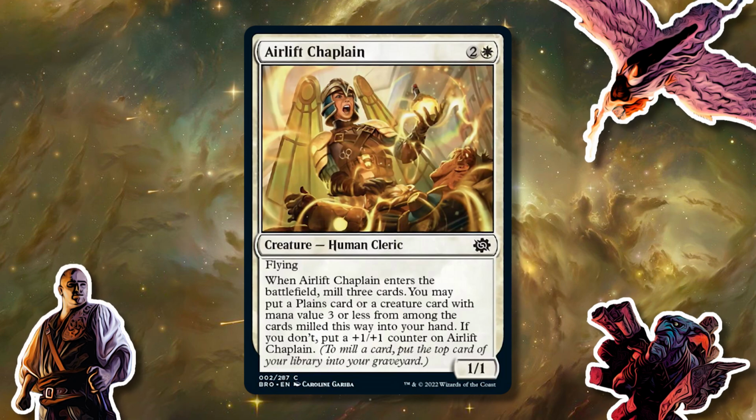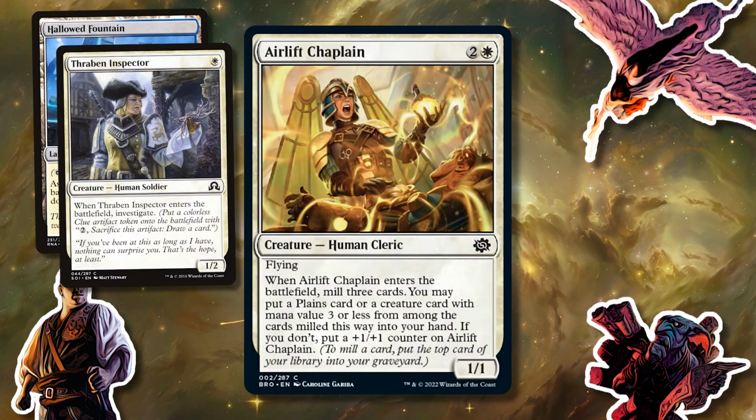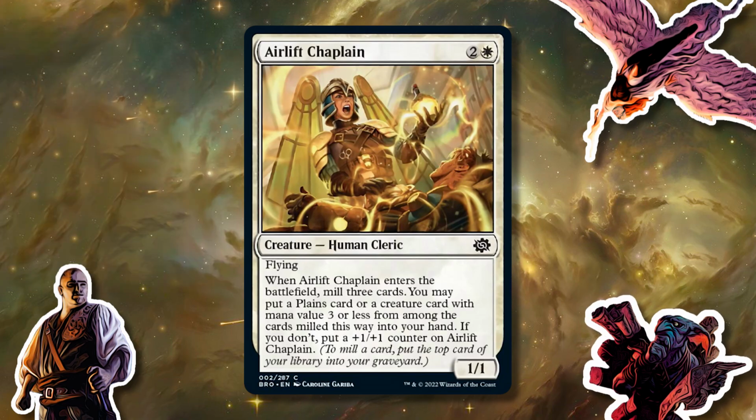Eric, read us Airlift Chaplain. Okay, Airlift Chaplain is 2 and a white for a 1/1 human cleric with flying. When Airlift Chaplain enters the battlefield, mill 3 cards. You may put a Plains card or a creature card with mana value 3 or less from among the cards milled this way into your hand. If you don't, put a +1/+1 counter on Airlift Chaplain.